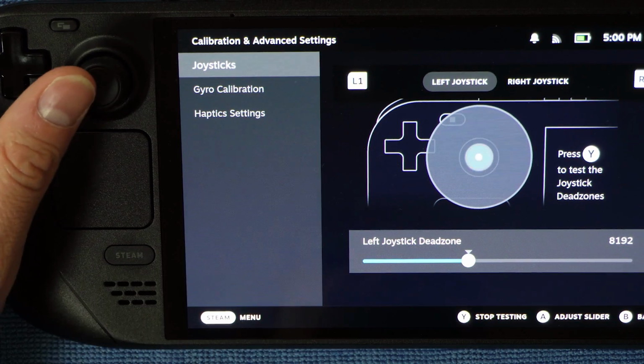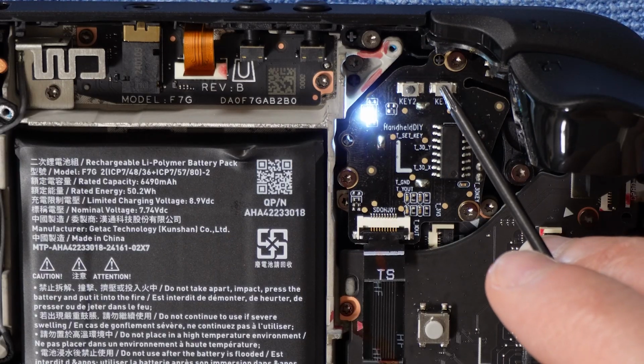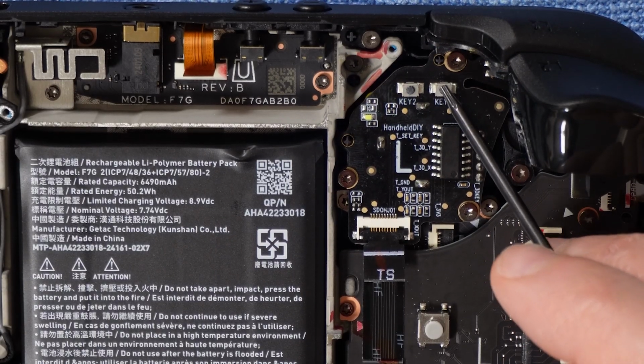Optionally, keep the device screen on and rotate the device. You can use the PH0 screwdriver provided and press the key 1 button on the top of the joystick you are calibrating. A light will stop flashing from that joystick. Again, if the light does not stop flashing, then press it again, as the initial press was likely not registered. But again, we're not putting holes through the Steam Deck when we're doing this. That's very important. I want to get that point made.